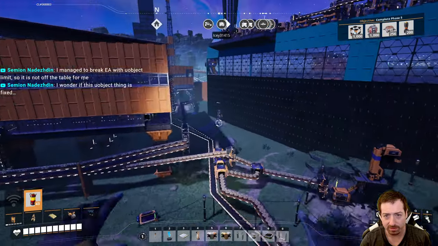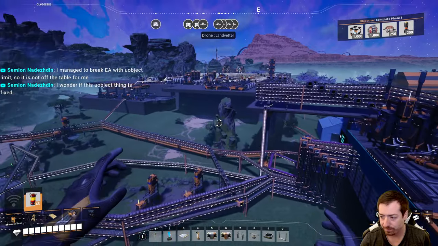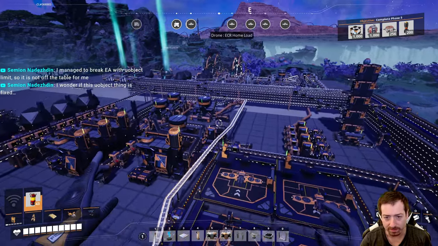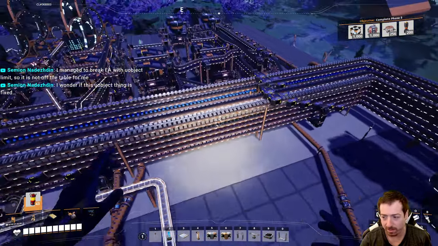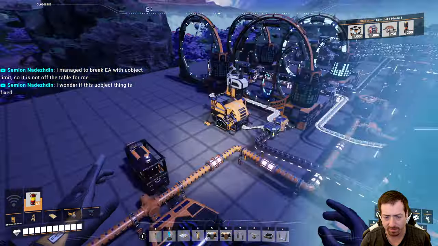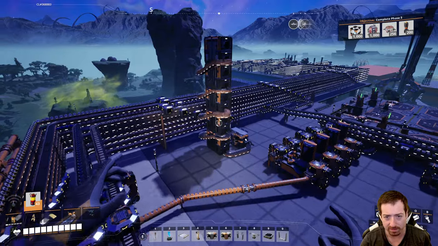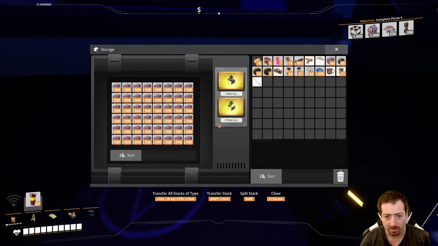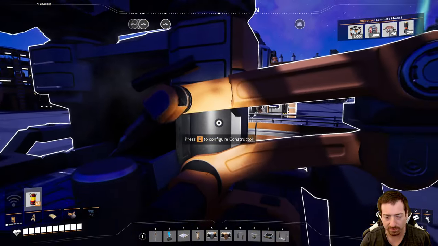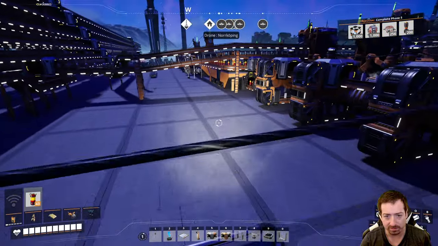Object thing? Is there some sort of bug that you're talking about? Oh, you managed to break EA with the object limit. I see what you're saying. No, I think there's still an issue. I want to say they mentioned they raised the cap somewhere, somehow, but I think there's still a limit. Take all, take all. Can't even fit it in one inventory. A good problem to have. That means I have a lot.